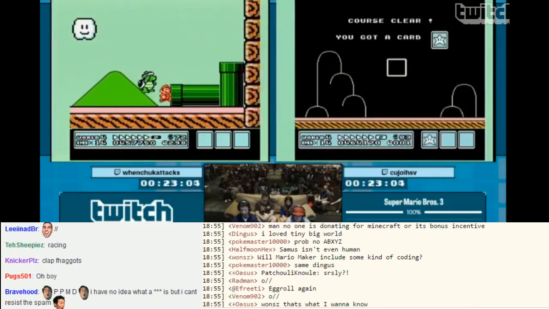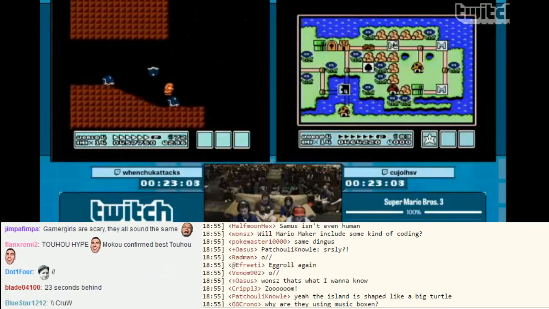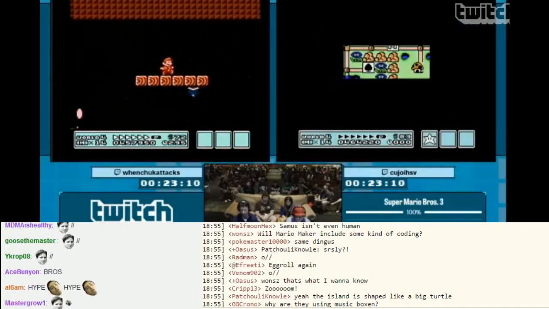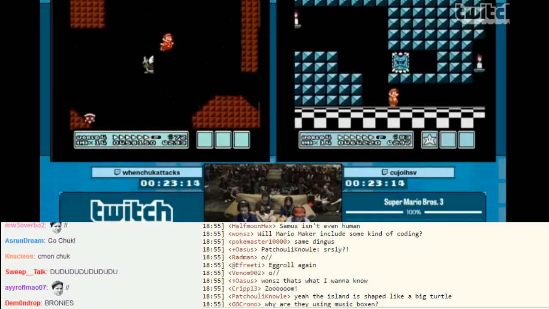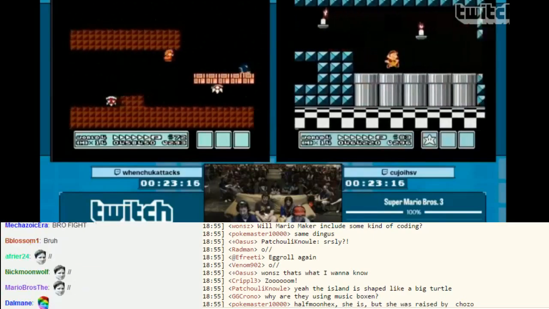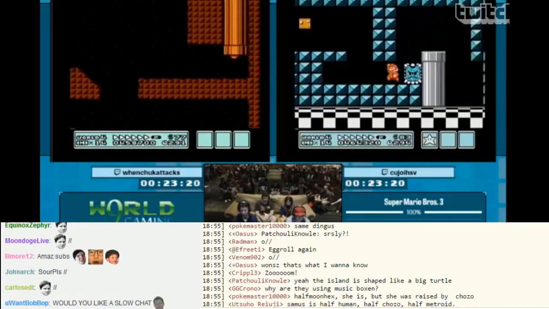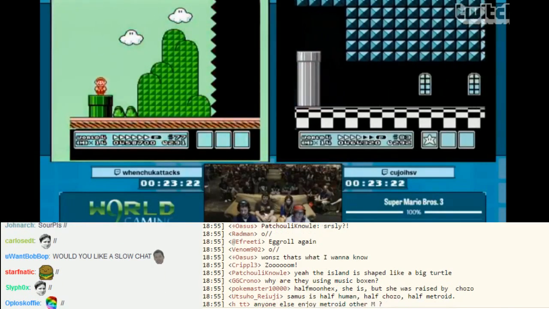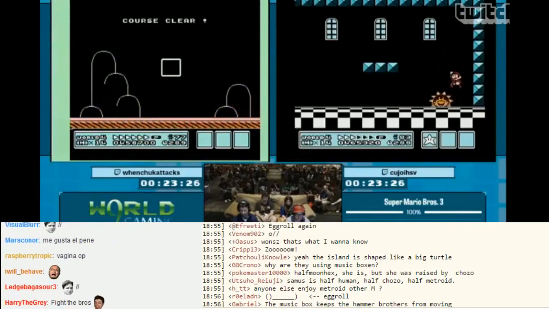One more thing I'll note here real quick. They actually both just used a music box. They'll still have to fight the bros, but it's actually a little faster to have them just stay put. Yeah, that jump is very difficult to make. You have a very tiny little gap to squeeze in there.